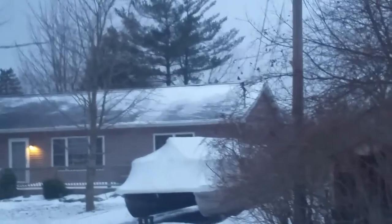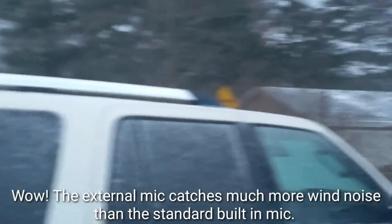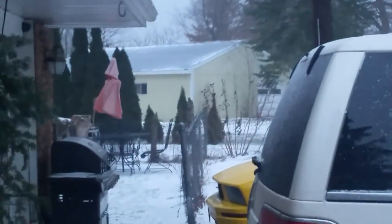You can see how much tree movement there is out here. Now we're going to plug in the external mic and see what happens — there's the external windproof microphone. Let's see if this is any better, here at around the 31 to 35 second mark. We'll see if this actually works. When we go inside — it's really cold out here — I'm going back in.